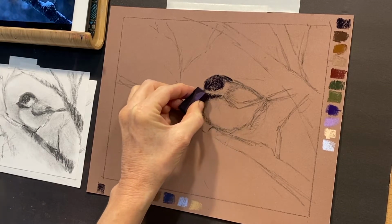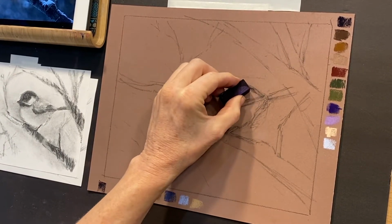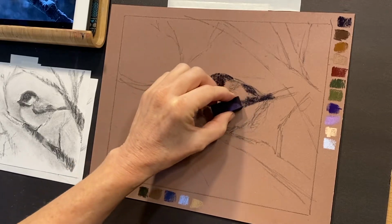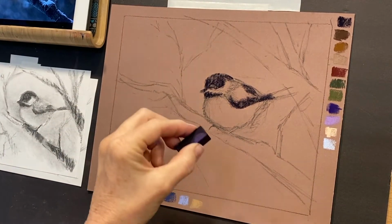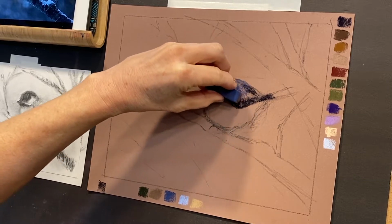As a matter of fact, by the end of this painting, I wish I'd kept those loose edges a little more. I'm getting in my darkest values here on the bird with this really dark purple pastel. I don't think this is the Terry Ludwig color that's talked about so often, Eggplant. It's an awesome dark. It might be one value or one shade down from it. Now I'm using that blue.